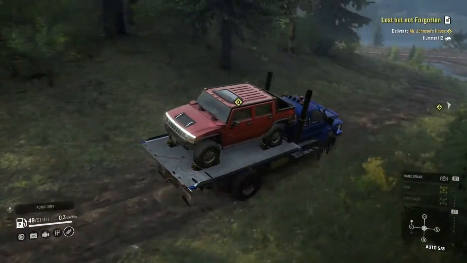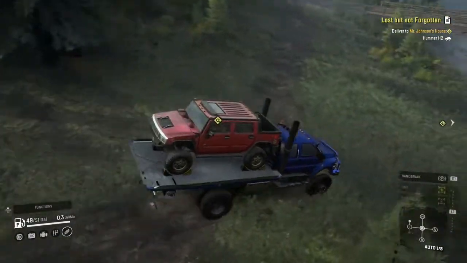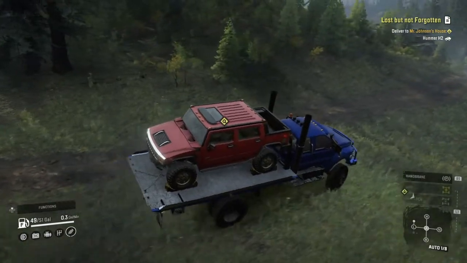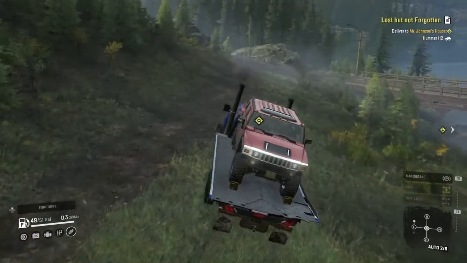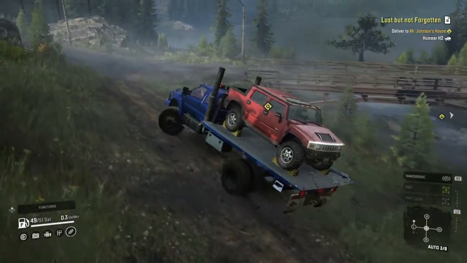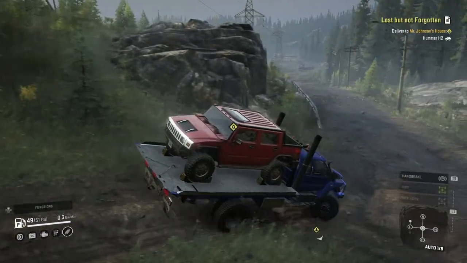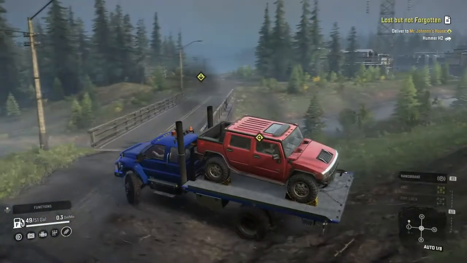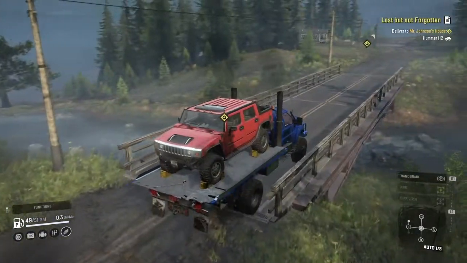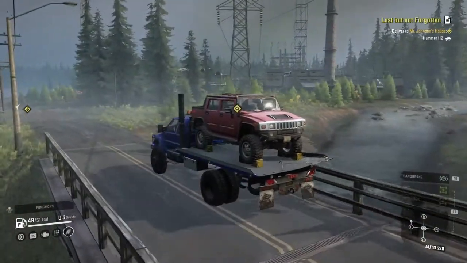Just putting the Hummer down and let's get out of here. Ooh, ooh, no, no, no. Hummer off. I don't want to have to be rolling the tow truck back over. Make sure no one's coming. I know there isn't, but I'm gonna make sure just for realism purposes. And now let's cross the bridge. And now it's gonna start raining, of course.